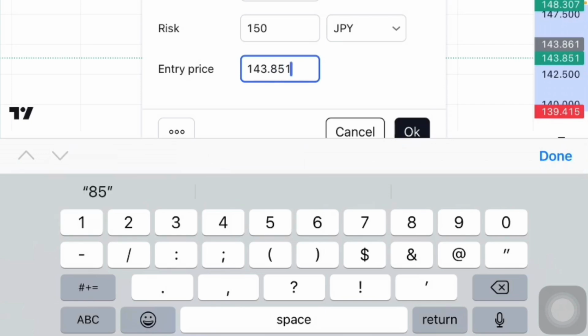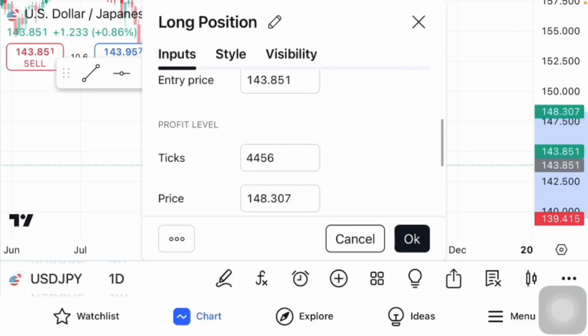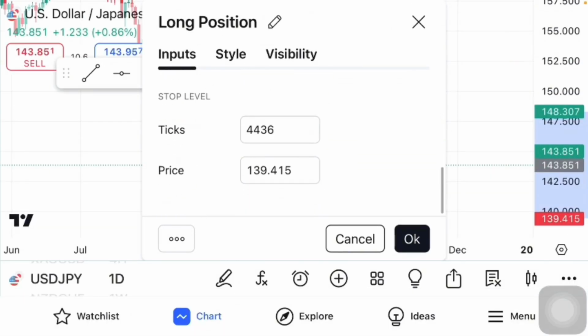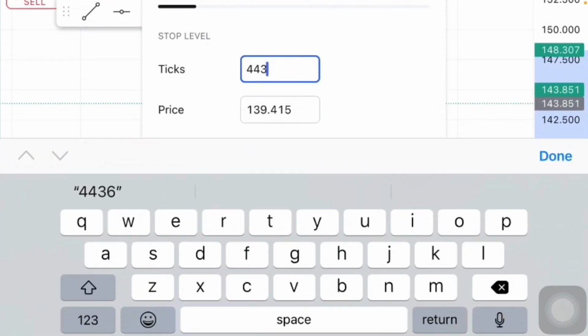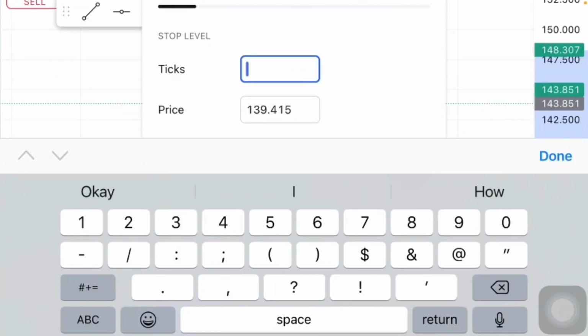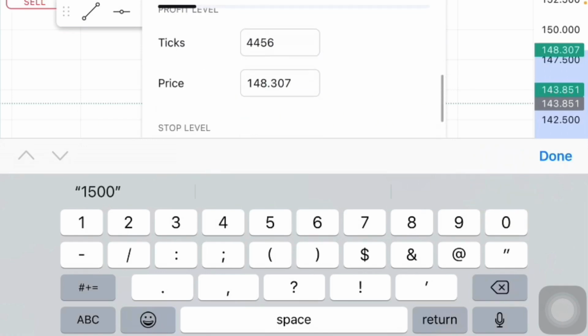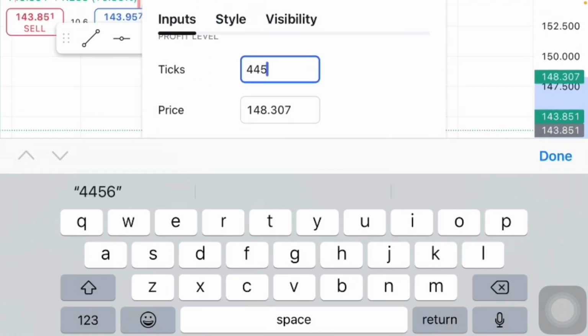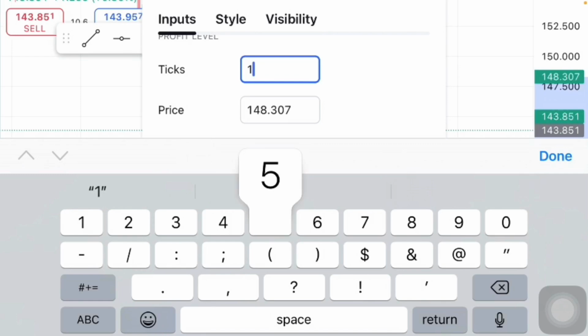You can edit it to whatever amount you want, and it will automatically change the prices. So you saw how we change the price.